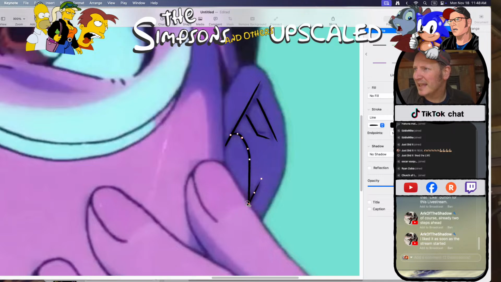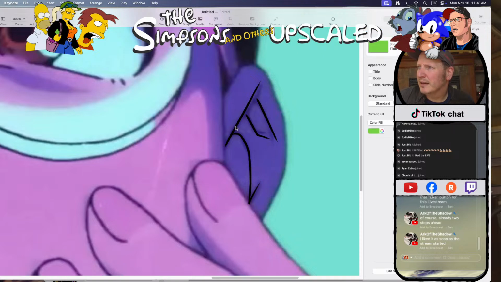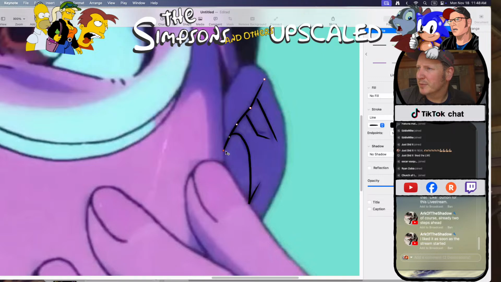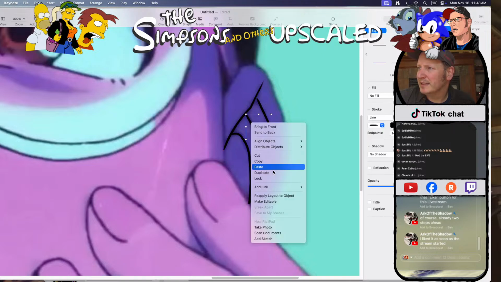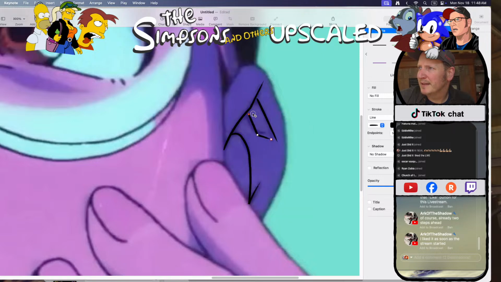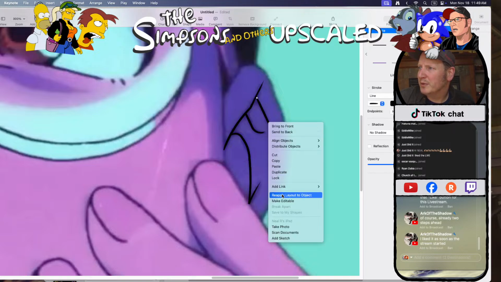How does that go? That goes like that. And then this, it looks like it goes in, but it doesn't. It's an outie. Make editable. That's that. So we don't have the outline to his face, so this might not look entirely awesome, because you're going to notice that there's no outline to his face. We've got to do that, and we will. Make editable.